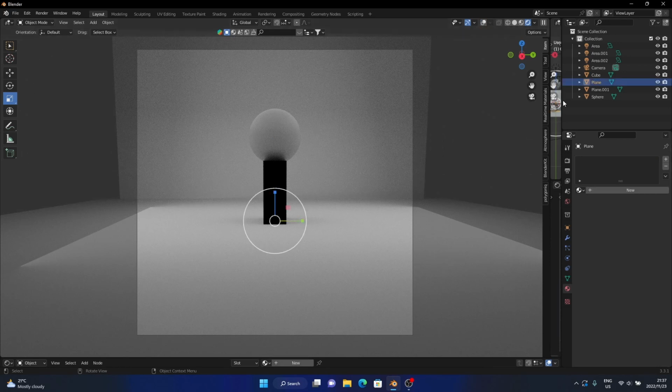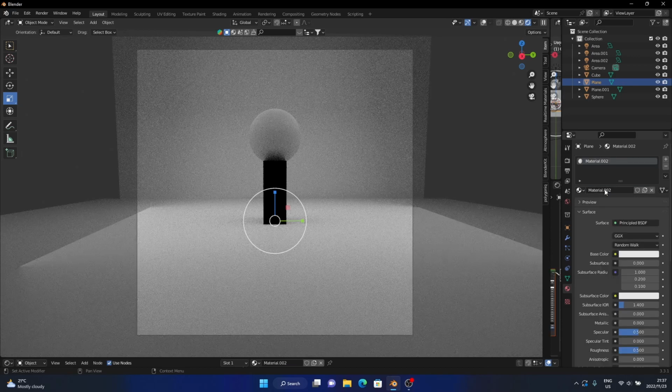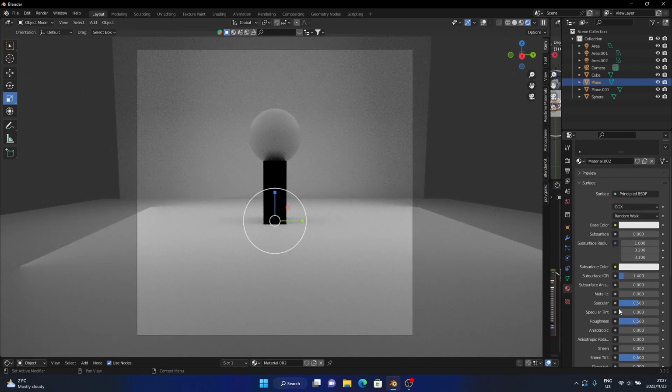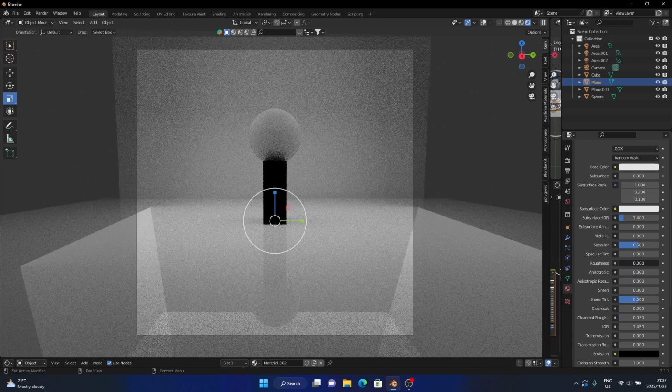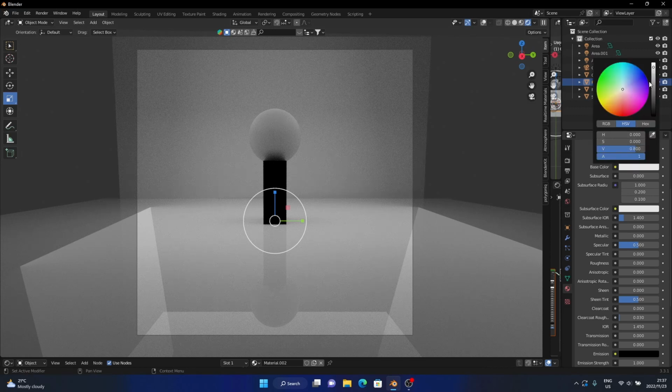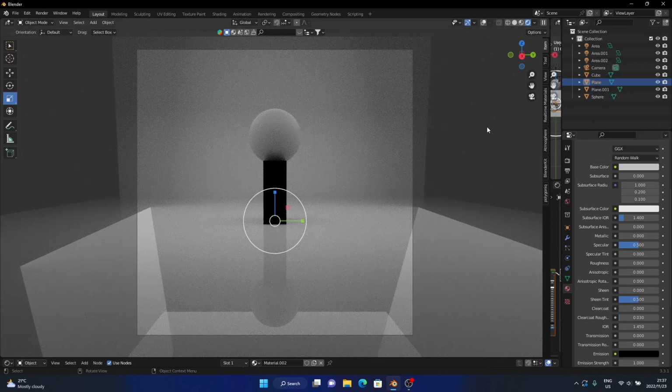Now let's change the plane material. So same thing. Let's take the roughness down. You can see that adds a pretty cool shadow effect.